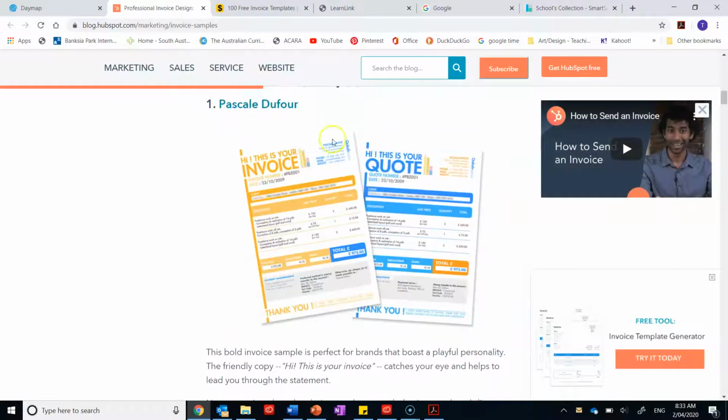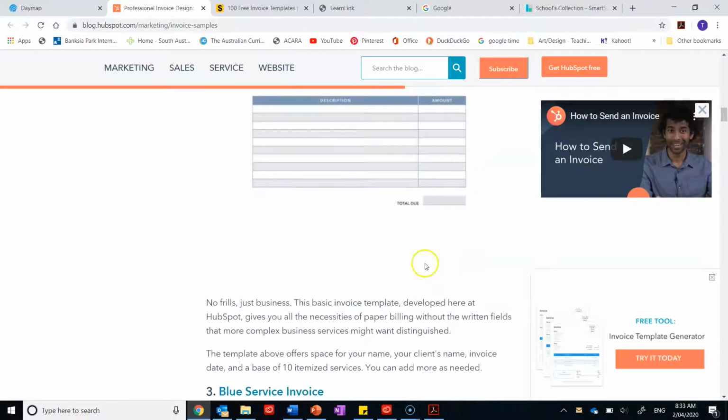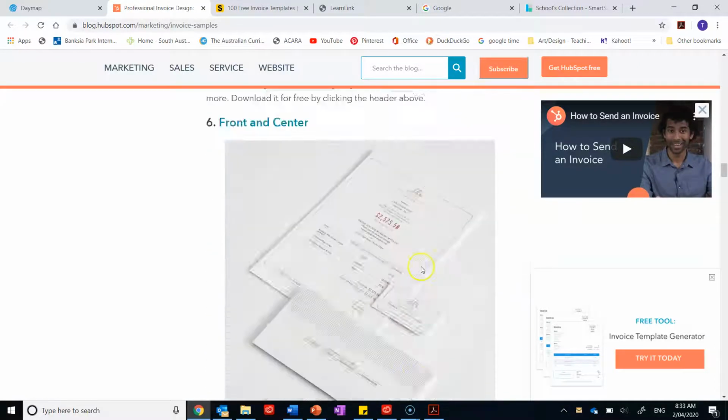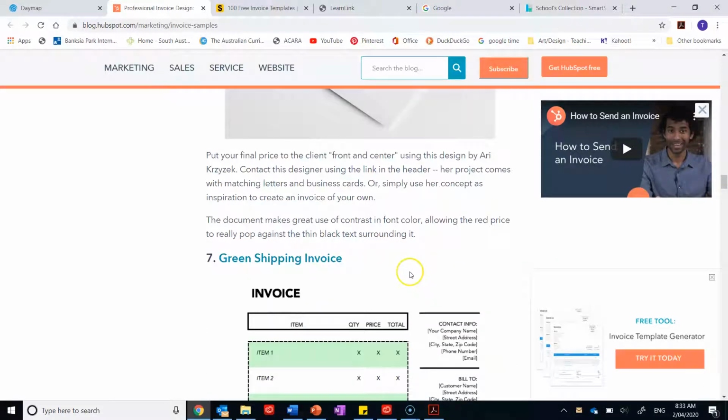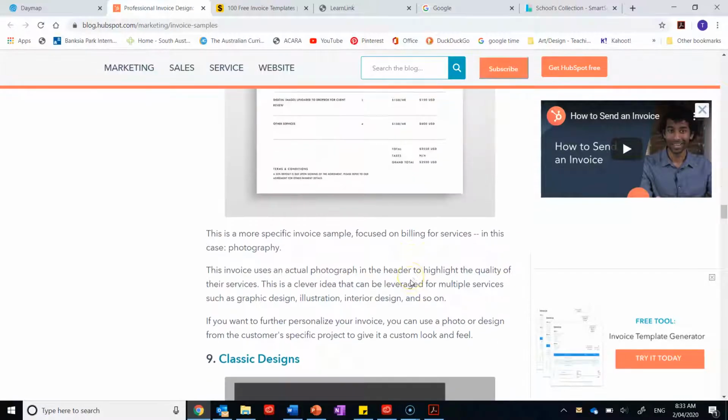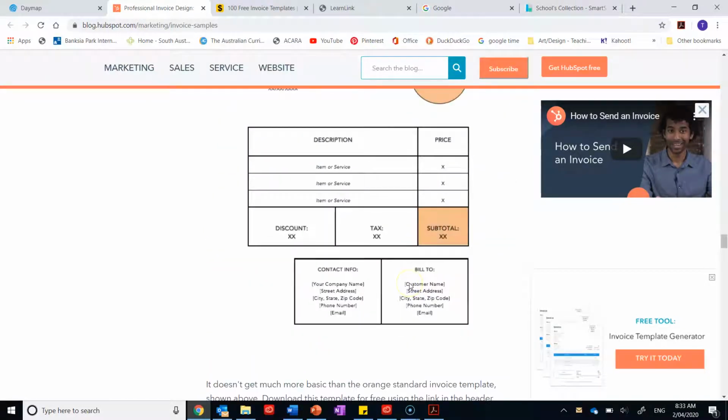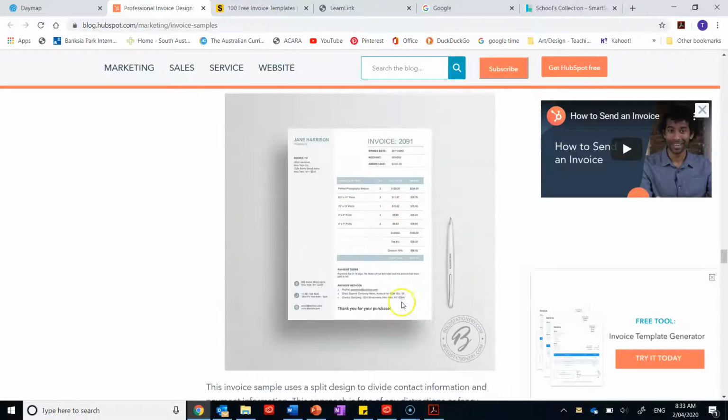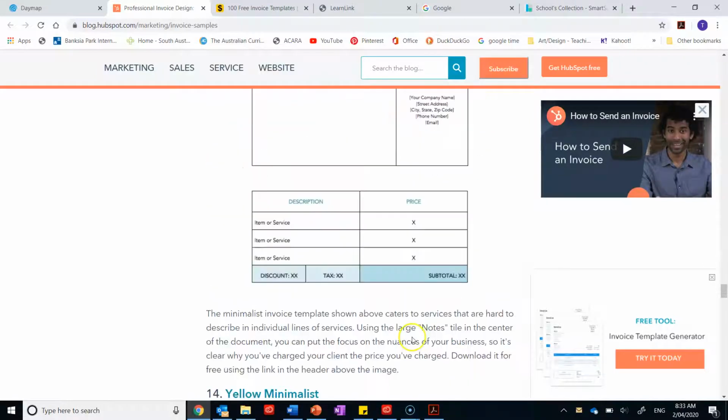Something bright and colorful for more of a playful personality, etc. So think about what sort of company Amber Trace Developments is. Think about what sort of target audience they are trying to capture and all of that kind of stuff, and create your invoice to capture all of that.